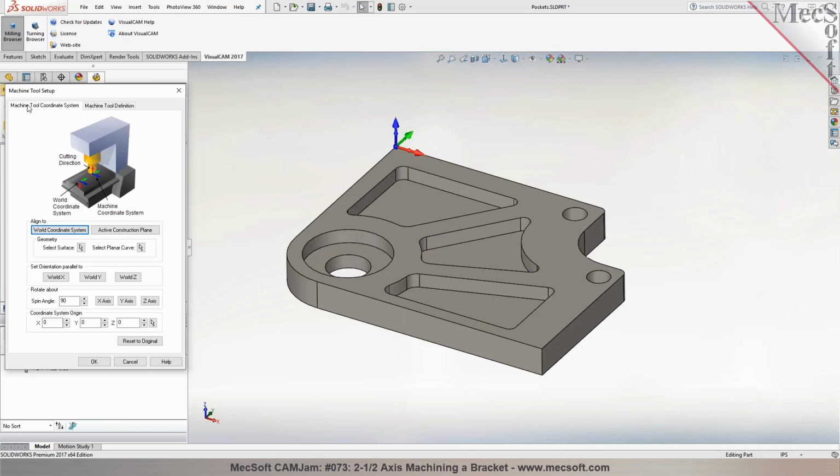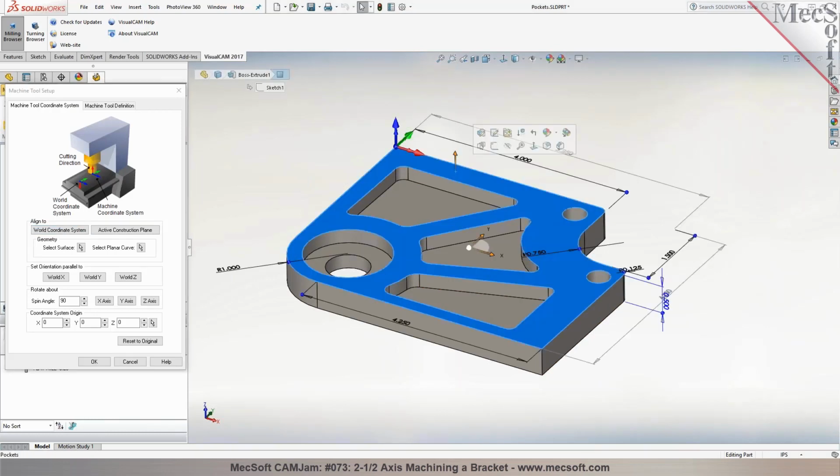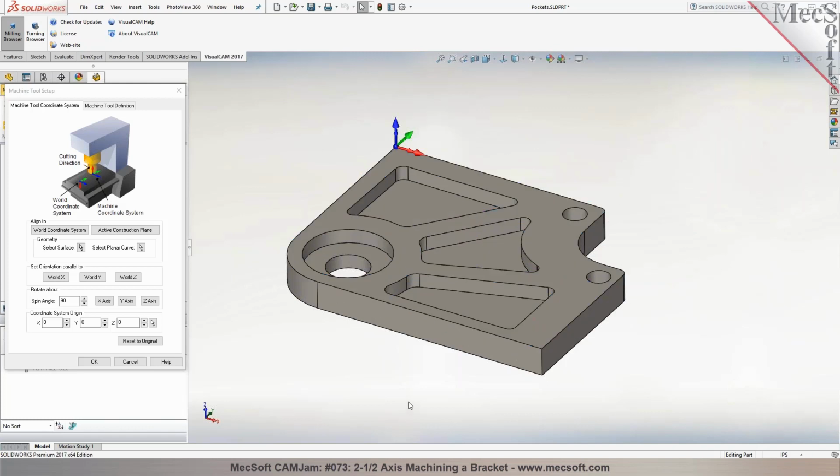The part could be designed in any orientation. Typically, the XY plane in SOLIDWORKS is the front plane, but designers tend to use the top plane or the right plane to start designing the part. No matter what plane you use in SOLIDWORKS to design the part, you can use these controls in here to orient the coordinate system. You can select a face, select a planar curve, basically a planar sketch, pick an active plane, or use these controls to reorient your coordinate system. You can change the orientation of the coordinate system to establish your X, Y, and Z axis orientation.